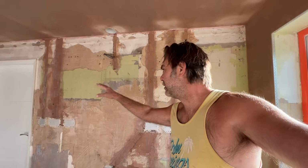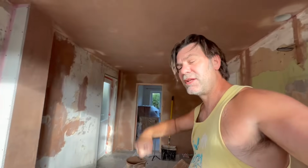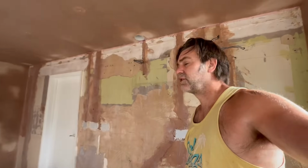Just staying in control of it, staying in that area of safety and getting control of that wall whilst that plaster's wet, rather than starting here, getting all the way around to the end and then trying to flatten it and finding out where it's peaking up over here, and then you have to start straining and stuff. That's when you get wear and tear and fatigue, isn't it? So that's something you need to concern yourself with, your fatigue. You might want to consider working smarter, not harder, as they say. And especially at my age, at 51, smarter is definitely the better option for me, rather than harder. Right, let's go.